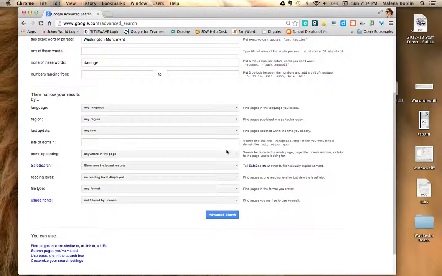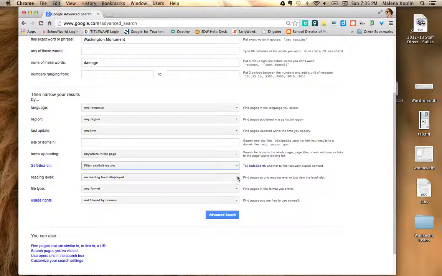There's two more things I want to show you. First of all is this concept of safe search, which is really helpful when you're using Google with young children, or you just don't want to be bothered with it. You can ask it to filter explicit results. Now, I'm not exactly sure what explicit results would come up for Washington Monument, but that's just limiting things that might come up unexpectedly. This is going to make the answers more relevant. It's guessing that it's more relevant to your search.